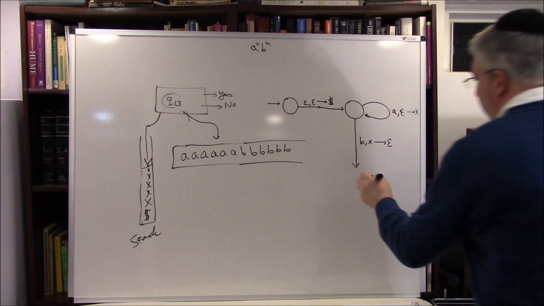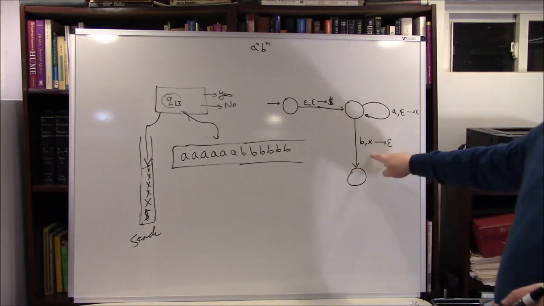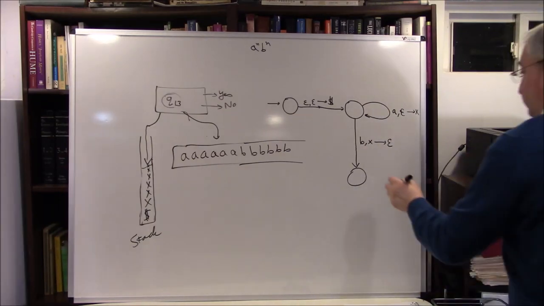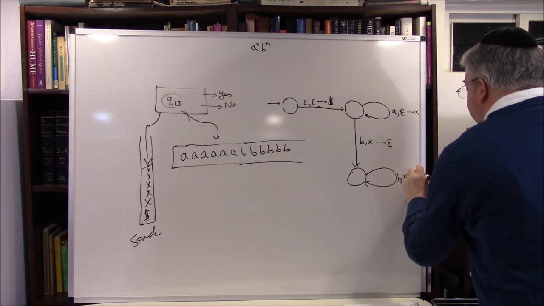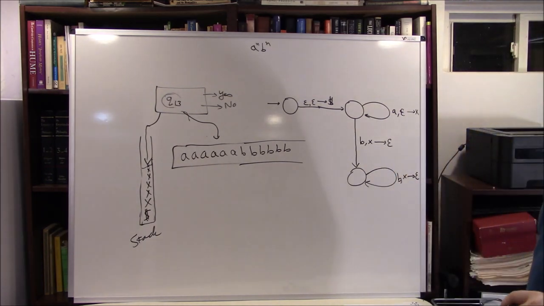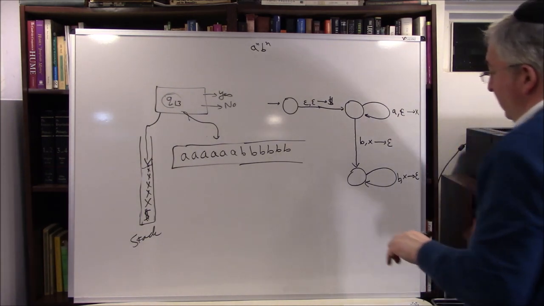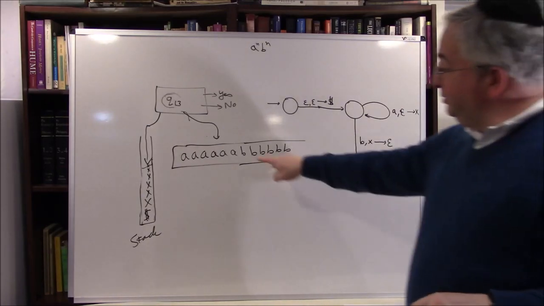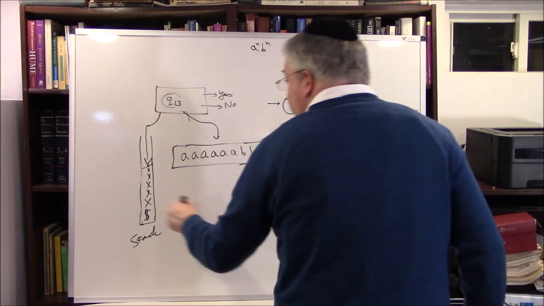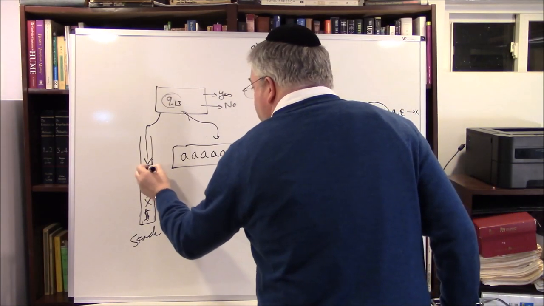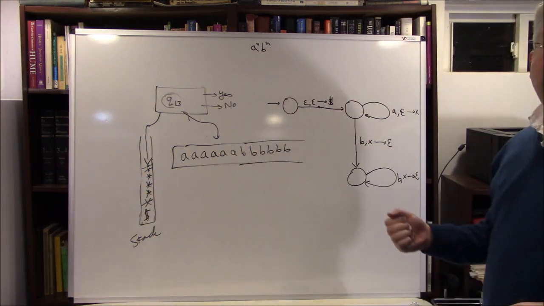Now we come to another state. You're not just going to see one B, you're going to see many B's. So this becomes B, comma, X, comma, epsilon. Don't put anything else on. Always just pop it off and keep on doing that. How many times are you going to do this? As many B's as you have. So you have 6 B's. The first you did already, then 2, 3, 4, 5, 6. Every B, you pop off an X.